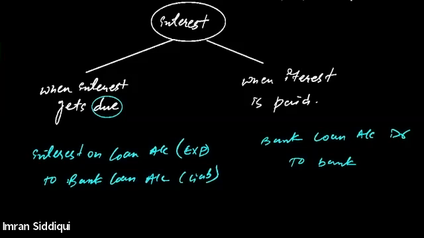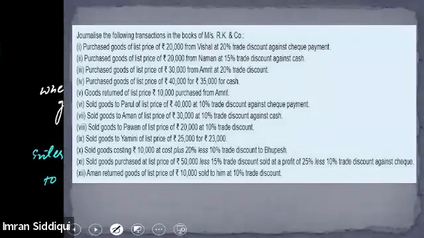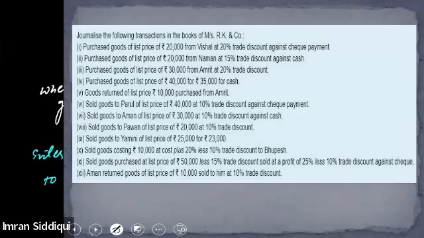All right, everyone. So we did all the transactions. We have done the journal entry for all these transactions. Now we can move to the next question. But since we are already out of time, I'm giving you homework for the next class. And this one is a little difficult, and I'm not sure whether you'll be able to pass the journal entry for all the transactions or not. But I still want you to try all these transactions, right? Kindly take the screenshot of the question.